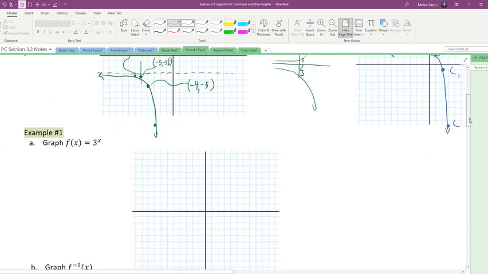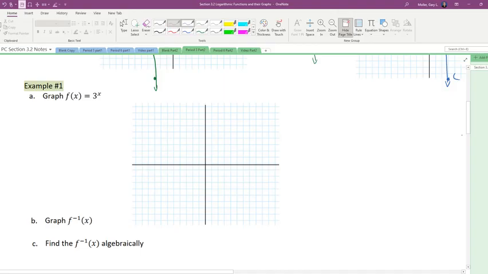Example number 1. All right, so we are going to graph 3 to the x, nice and simple. So that's going to be at 1, 3. I'm going to do one more at 2, it would be 9. 1, 2, 3, 4, 5, 6, 7, 8, 9. This will be at a 3rd, this would be at a 9th, a 27th, and practically 0 moving on from there.